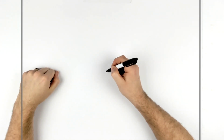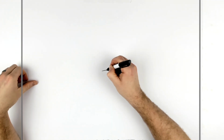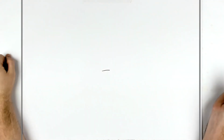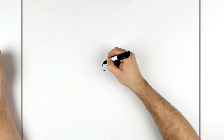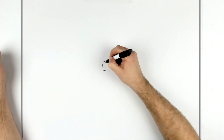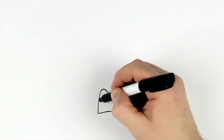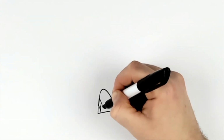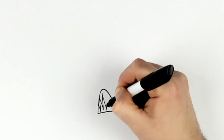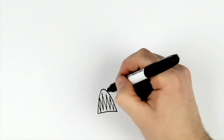So yeah, no easy way. So we just go across right there, right? Then this goes up, over and down. Okay, and this has the space for all the teeth. So we've got these big, spiky teeth. Like that, right?